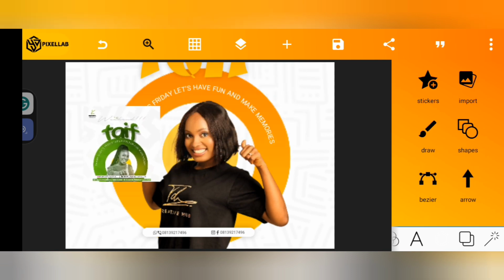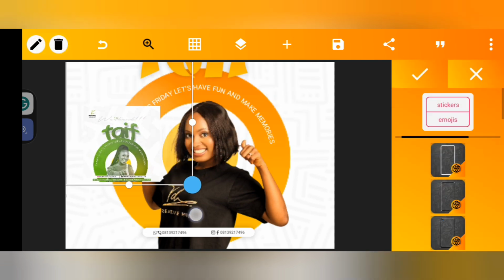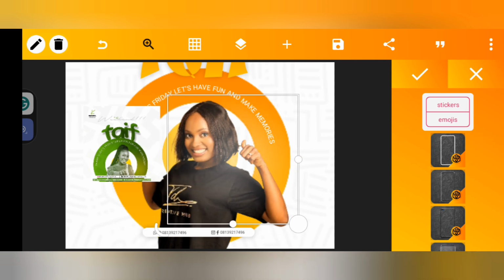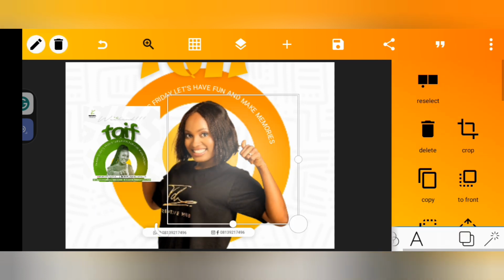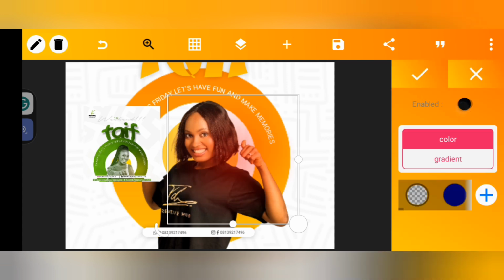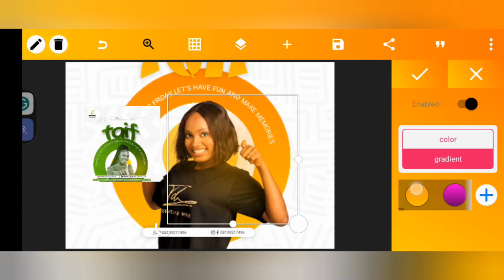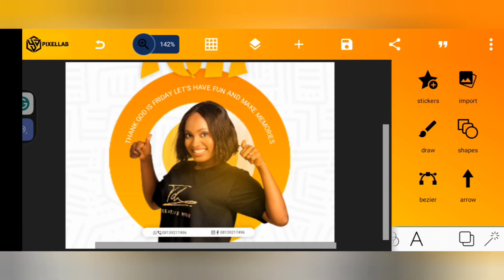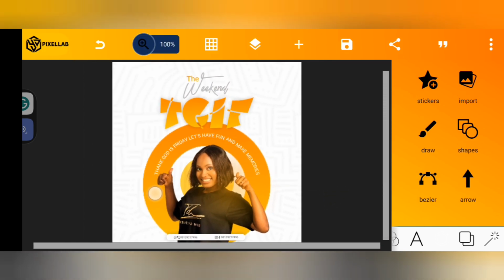So I'm going to click on sticker here. So you can see there is a white shape light here, right? So I'm going to click on done, and then I'm going to go to color, and then apply color to this shape. I'm going to make it my brand color, and then position it properly here. So you can see the light effect is adding to the image. We have our design ready.